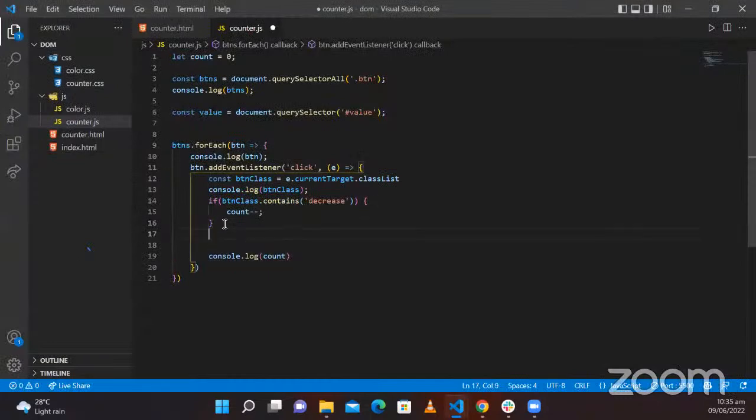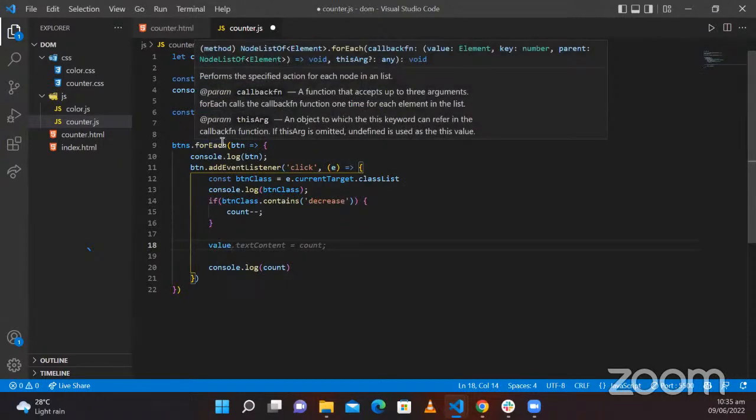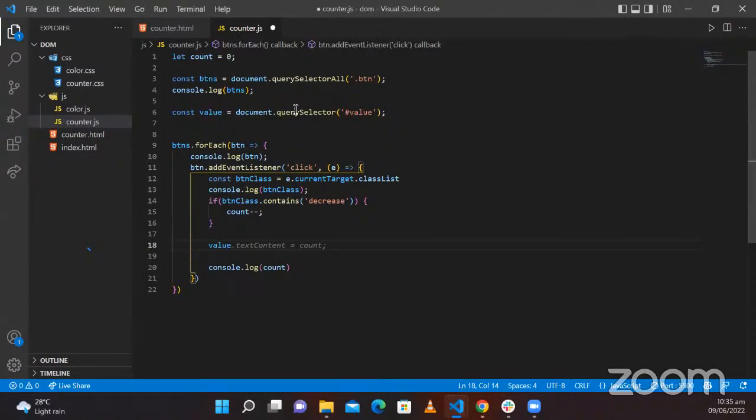So now, I want the DOM to actually be updated with this. So I'm going to use the value. Remember, we have this value we picked here. And remember that when we console logged this, we were able to get textContent and then innerHTML. So value.textContent is equal to count.